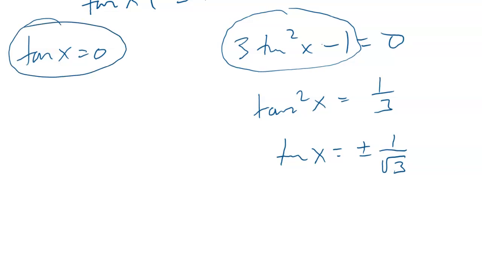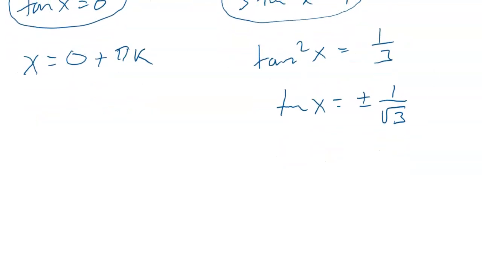When is tangent x equal to 0? Remember, tangent is sine over cosine. So it's saying when the numerator is equal to 0. So when is sine equal to 0? Sine is equal to 0 at x is equal to 0 plus 2 pi k. Actually, I'm going to use the tangent period, and then I don't have to worry about it. Because sine is 0 at 0 and pi. So if I do 0 plus pi k, I'll be good to go.